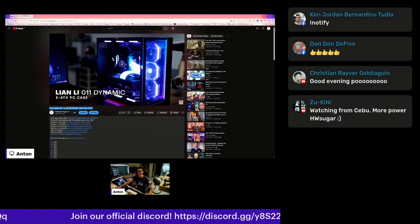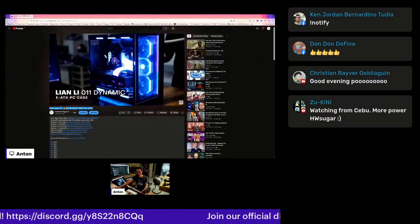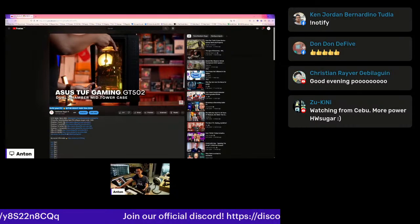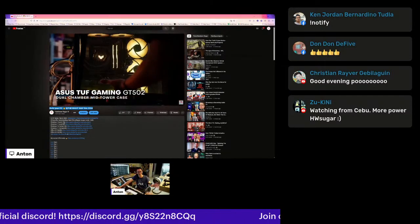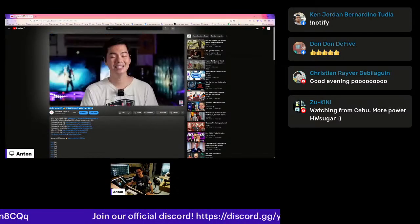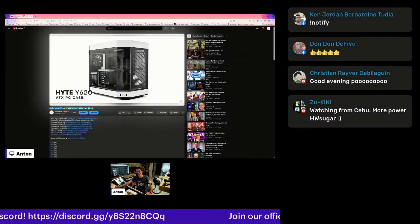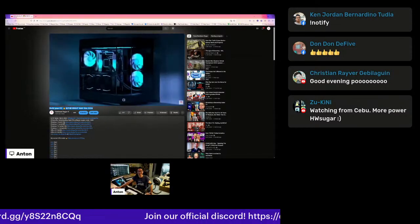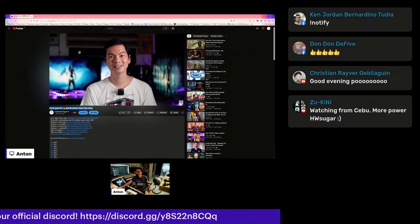They get very upset and they start flaming and they're like, no, tanga ka ba? Di mo alam na itong GPU, ito yung power load, ganito, ganyan. 80 plus rail volt, whatever, multi-volt, single rail, whatever. So, because all of their time and effort and their self-worth is invested into the hobby, they get very prickly and they don't take criticism well, and I don't think that's healthy for any hobby.